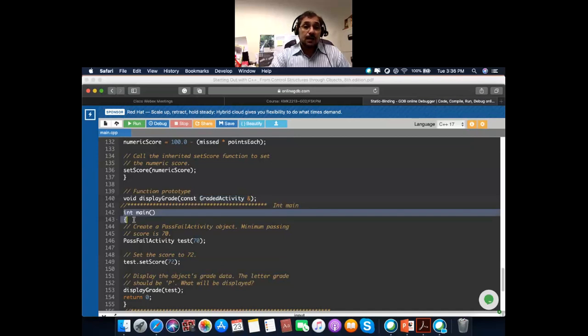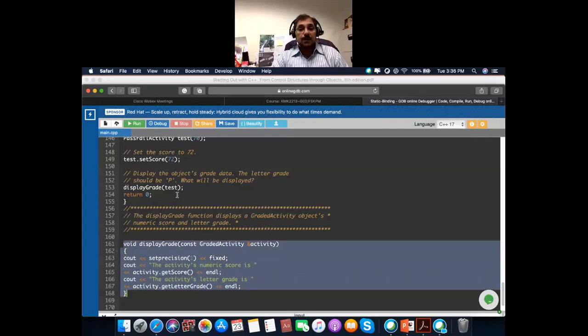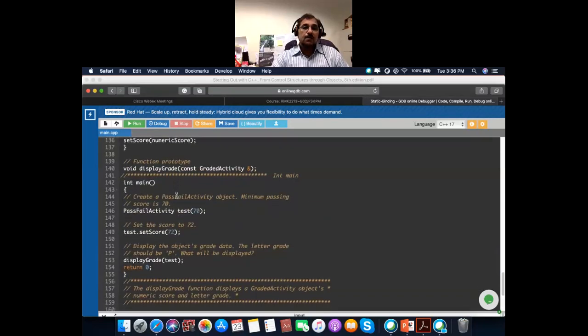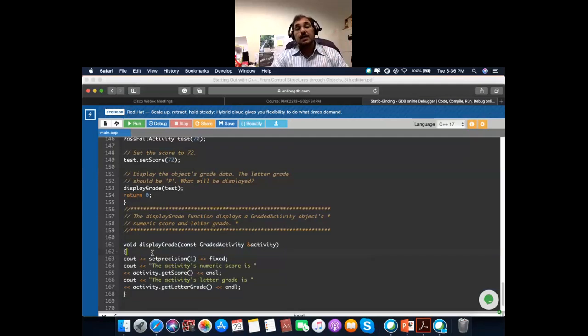After that int main starts, but before starting int main, let's go to the definition of this function. This function is defined after int main. When you are defining after int main, then you will have to declare first, like in this case. And when you are defining before int main, then there is no need of declaration. If you just copy this code and paste it before int main, then the compiler, reaching int main, will already have compiled this one first, so the compiler can understand.